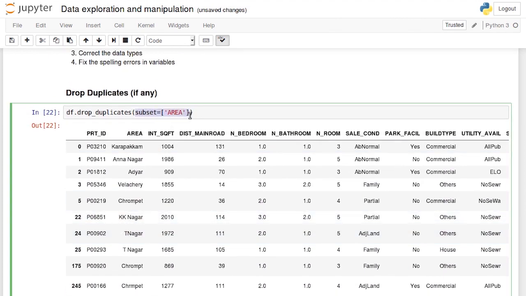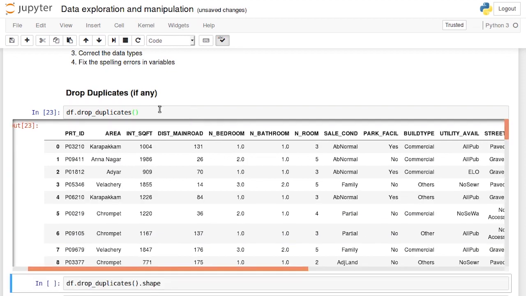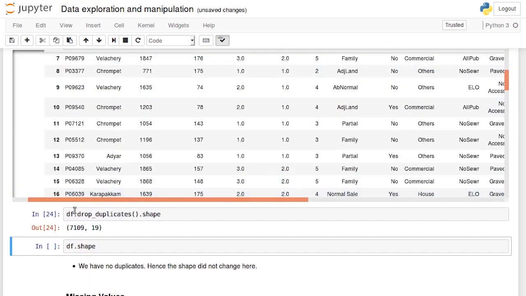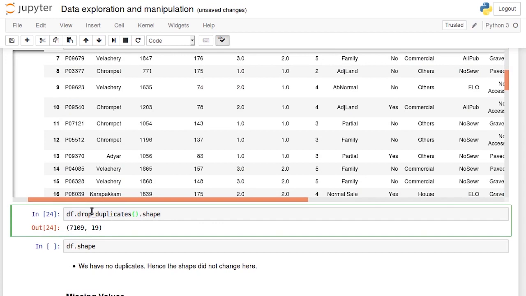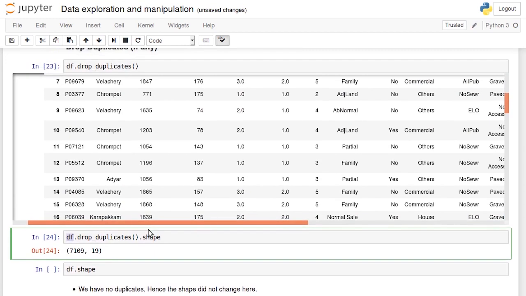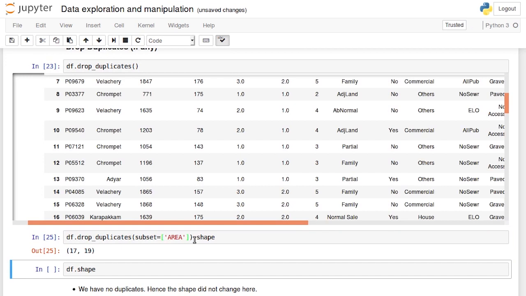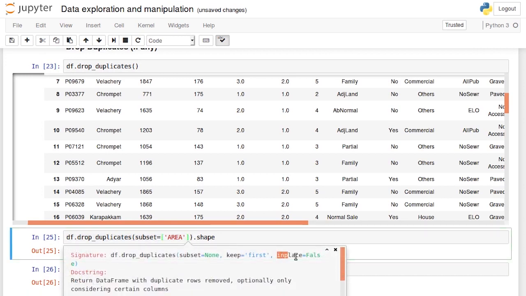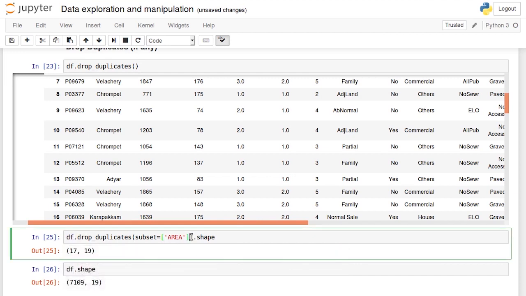By default, it is going to check the values for all the columns, and right now we do not have any duplicates. So if we check the shape, it would remain the same. Now note that using df.drop_duplicates directly won't make any change in df. Even if I use the subset area here, although the shape for the new data frame would be 1719, the original data frame remains the same. If you actually want to make changes in the original data frame, you need to set the parameter inplace equal to True. When you do that, it will actually make the change in the original data frame df that we have. Since I have not set this value, there is no change in df, right? We can verify this here.